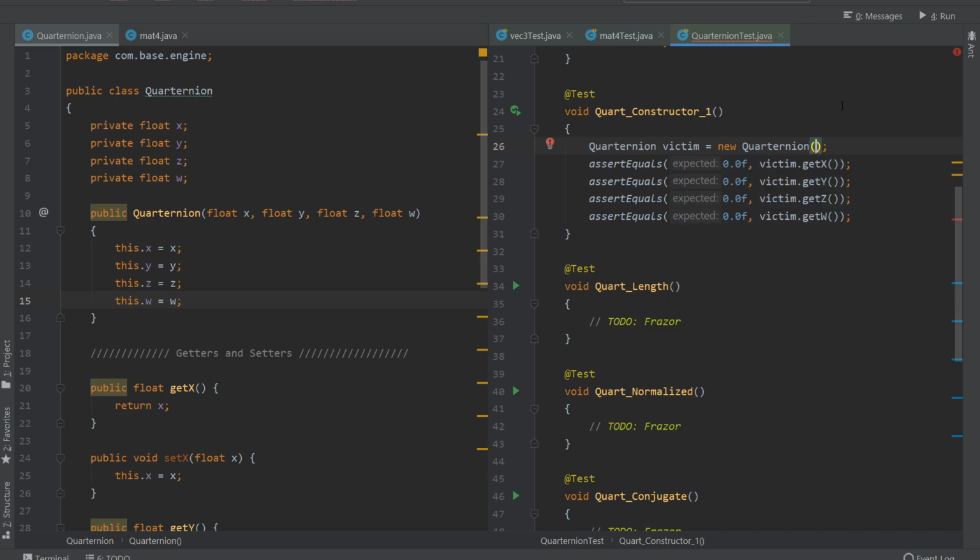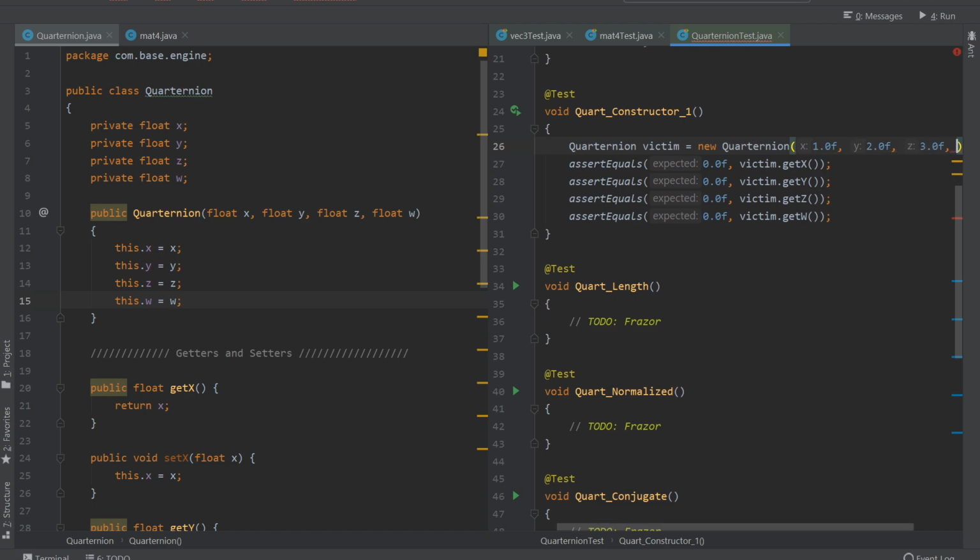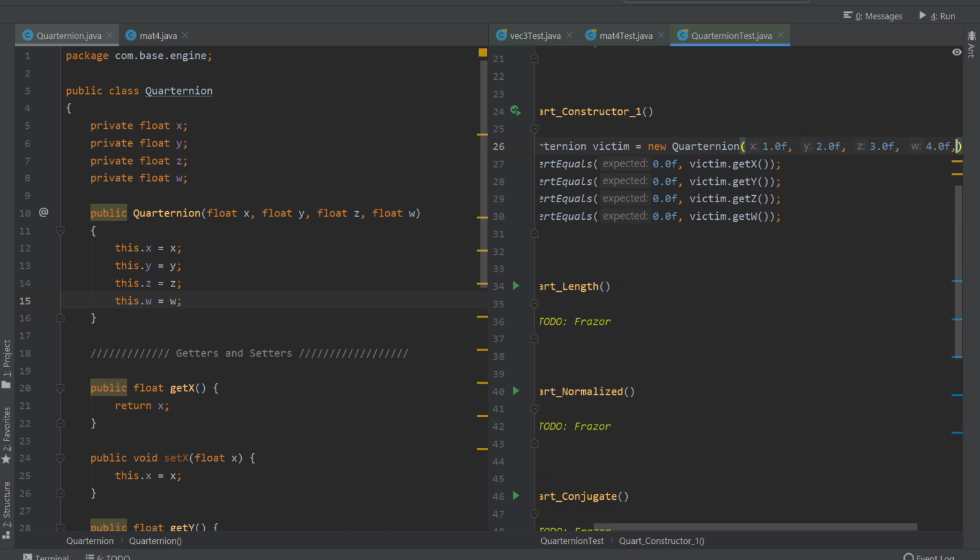We would have to put 1.0f, comma 2.0f, comma 3.0f, comma 4.0f, and alter these to 1, 2, 3, 4.